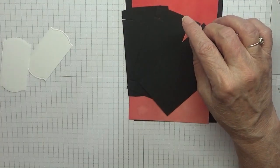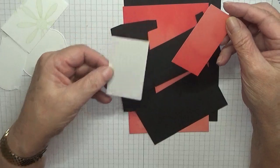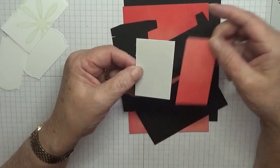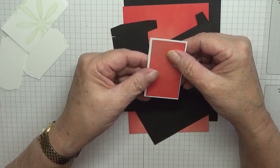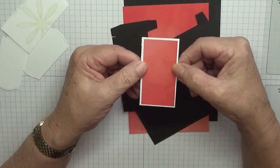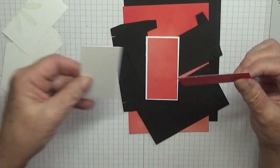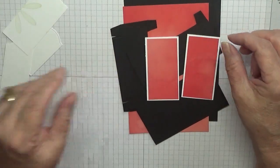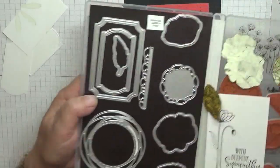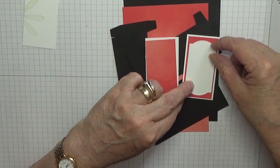Right, I'm changing the look of the front. And I'm going to be using a piece of red white cardstock at 1 1/2 by 2 7/8. And this is 2 1/4 by 1 3/8 on top, like that, on two of them. So you need two of these red bits, and I have got two red bits. And then with the poppy dies, you get this one here. I have cut out two white bits, which I'm going to lay on top. Like that.